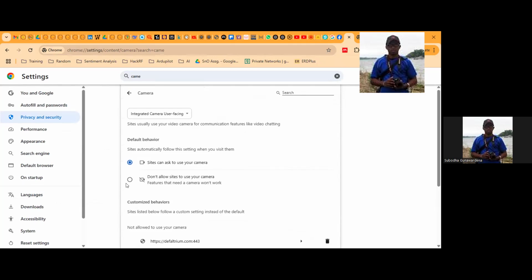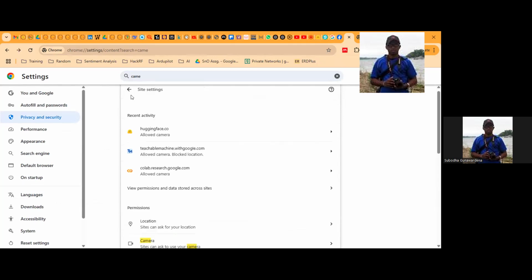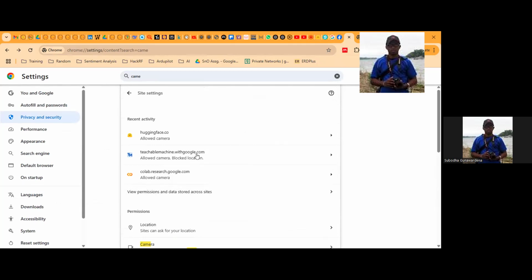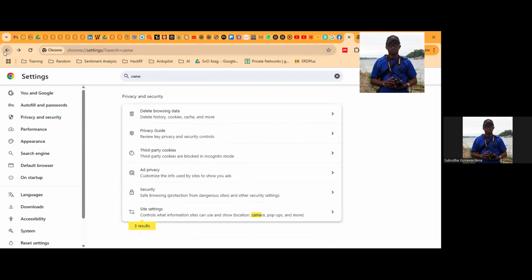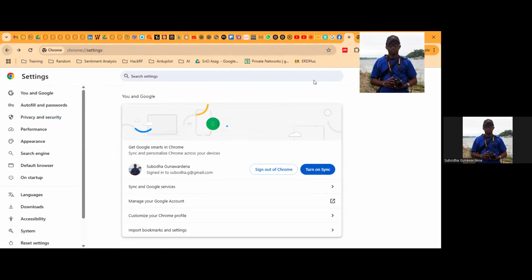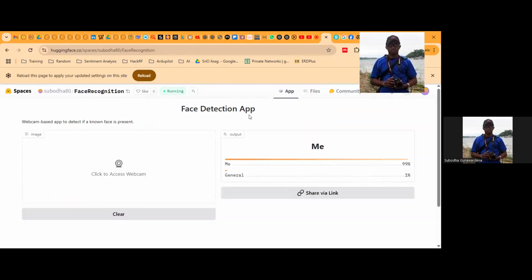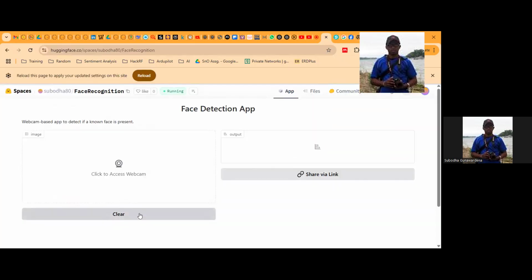Sometimes it may be set to don't allow, so you have to set it to sites can ask. Other than that, you can even check whether the camera access is blocked here. If those settings are fine, you will be able to access the camera. Otherwise, you may have issues accessing the camera sometimes. I can't exactly say whether it will be like that or not, but you have to see.